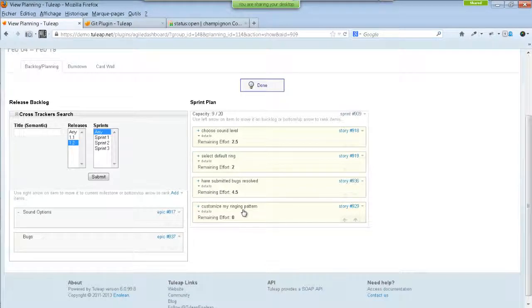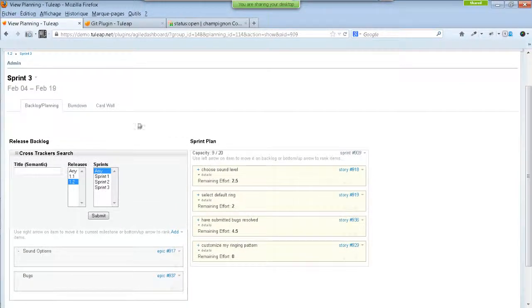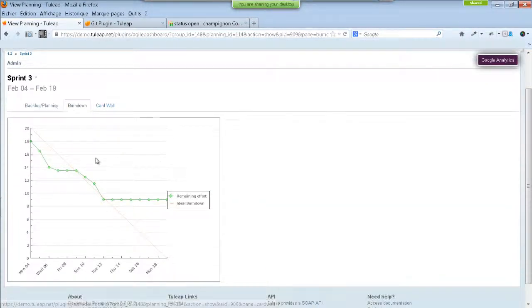When your sprint planning is done, you can track the progress with the burndown here, for instance. So perhaps you know that the red line is the ideal burndown, but of course sometimes work goes quickly and sometimes goes slower. So the curve depends on how you progress in your work.